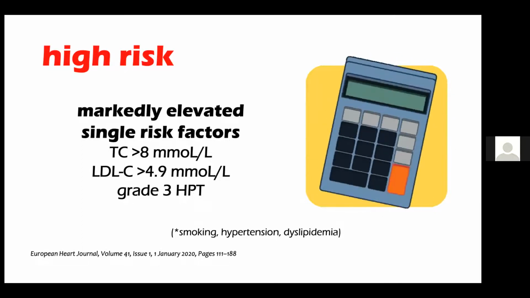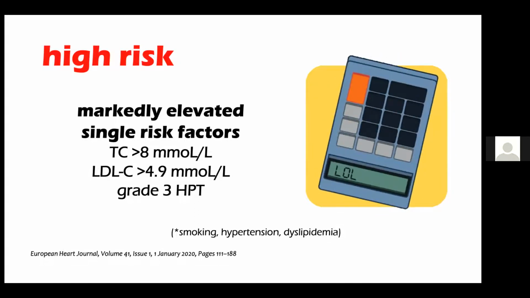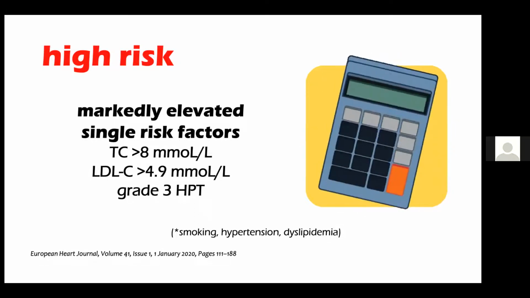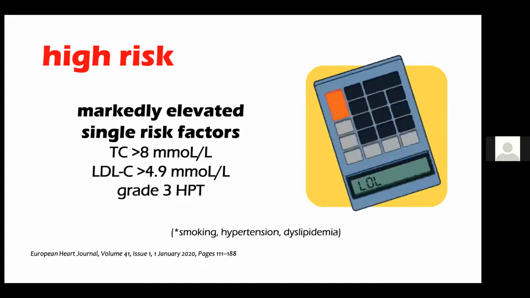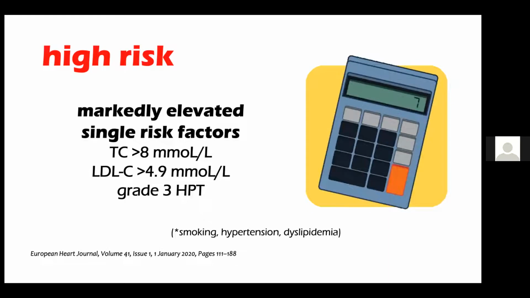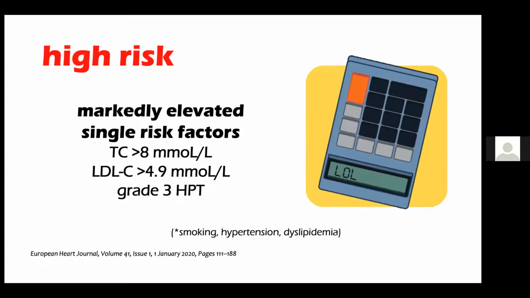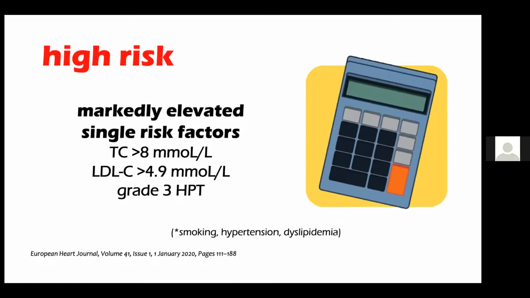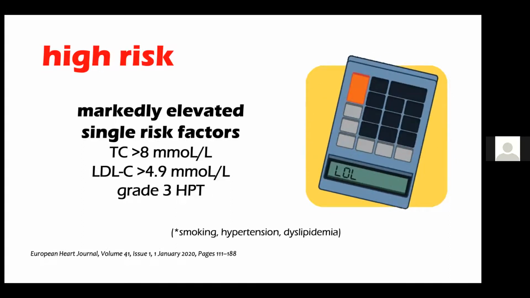So every single patient that comes to us, and these are the patients that we usually want to give amlodipine, we should not only be focusing on giving them that 10 milligram of amlodipine, but documenting that they are high risk when it comes to cardiovascular disease risk or cardiovascular event risk.